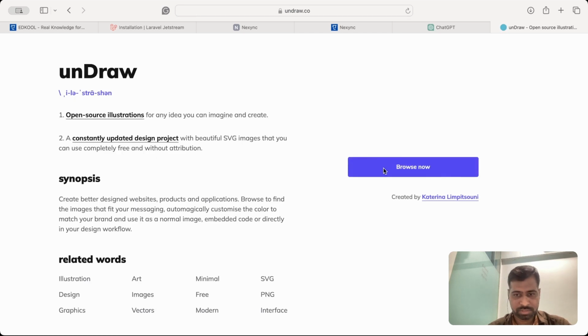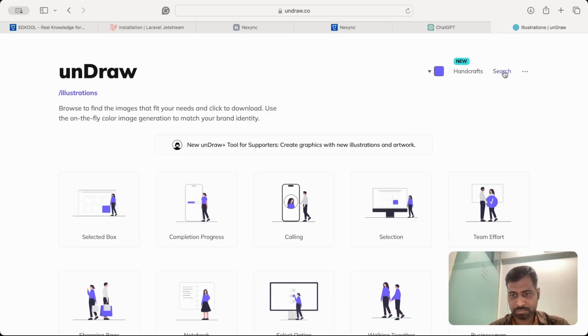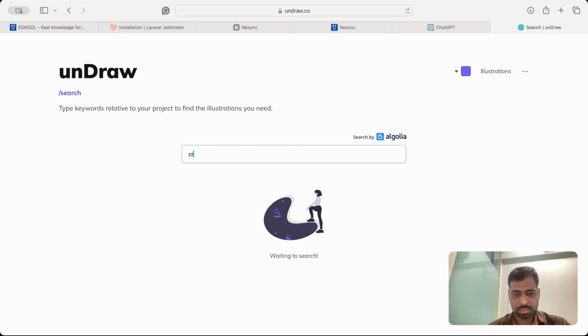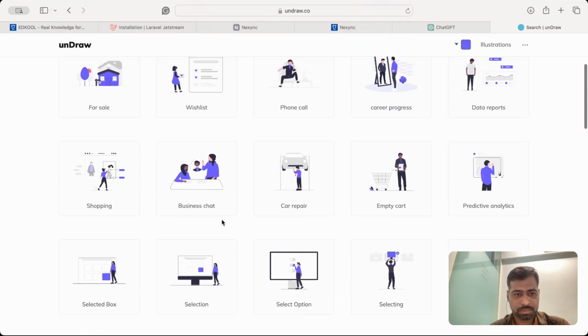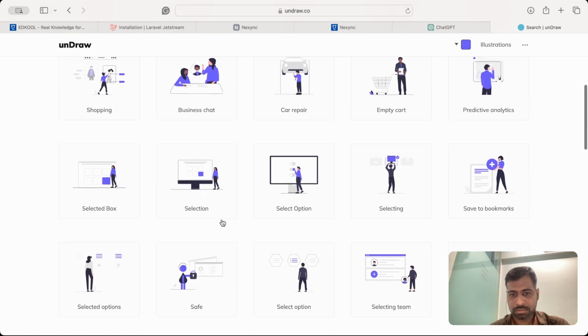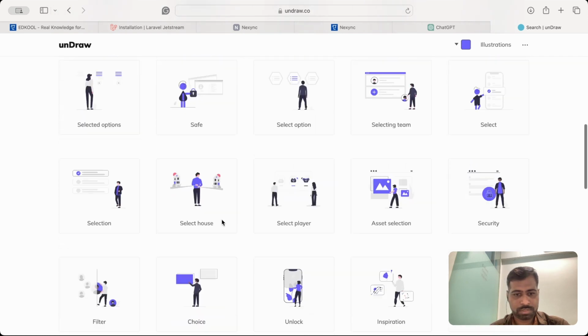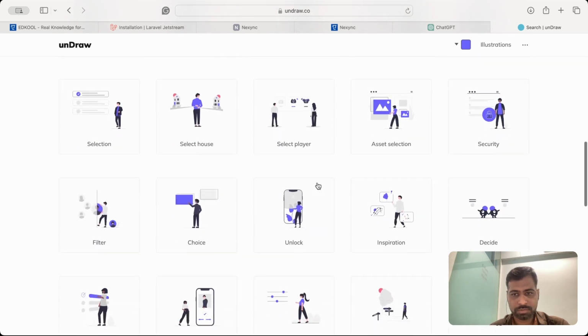Then basically we'll search for something like CRM, sales.